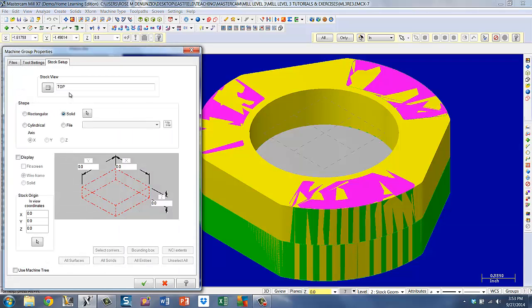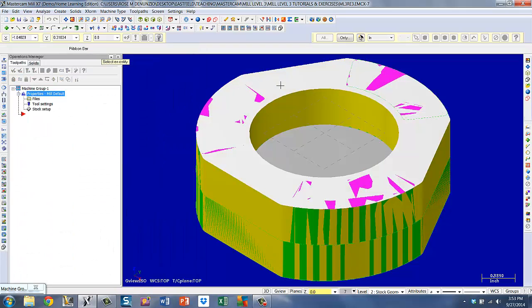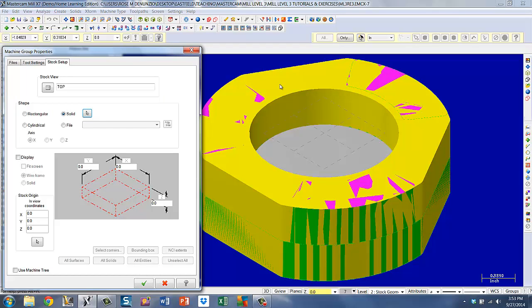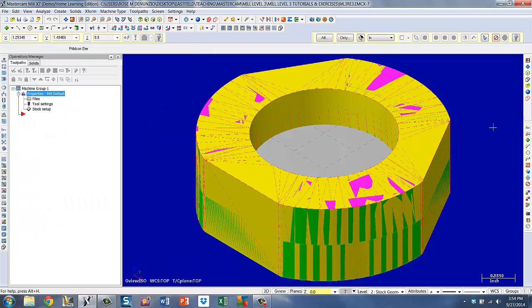So I'm going to pick a solid. I'm in the top view. This is my selection button. From the top view, I want to pick this whole solid stock extrusion, if you will. I can also put a display up wireframe on it just to make sure it took, and it did. The other thing we need to do, though, is we need to set up a stock model as part of this part. I know that's a little confusing, but it has to do with the fact that some of our geometric features are already captured within the stock itself, and we need to point that out.